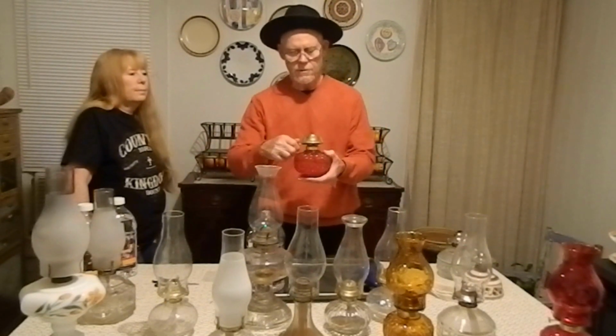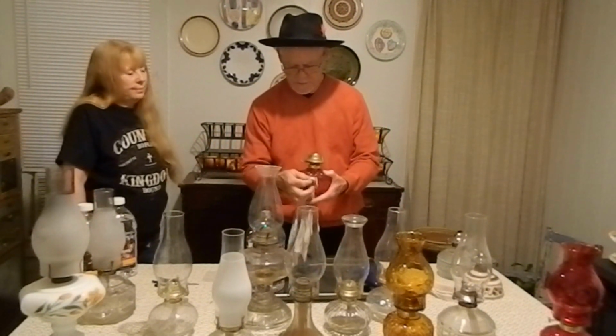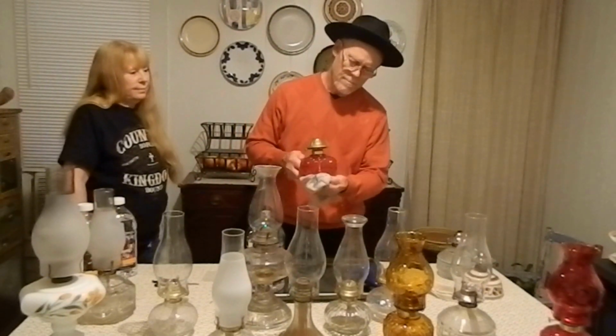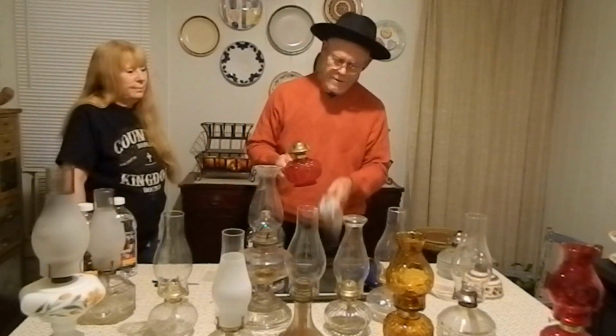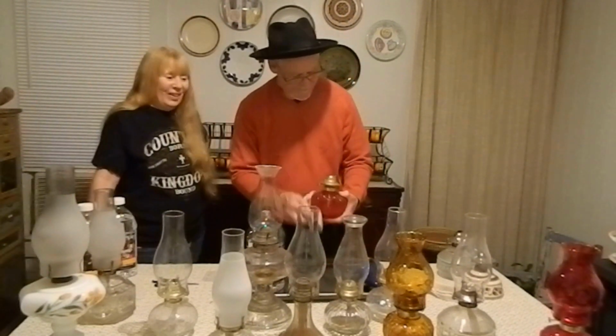Snug it down, don't over tighten it. That works good. This is pretty. That is pretty. I really like this one. Of course, I really like all of them.